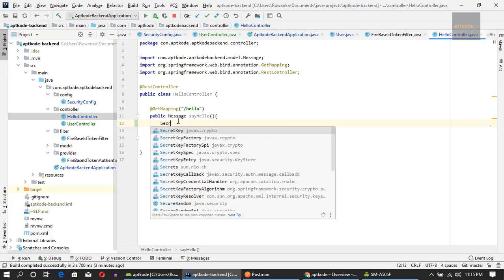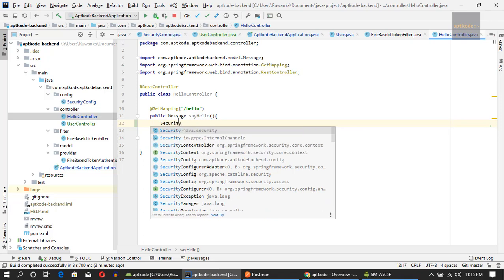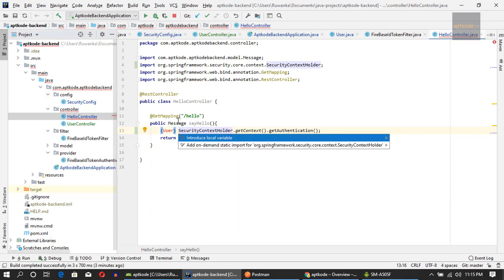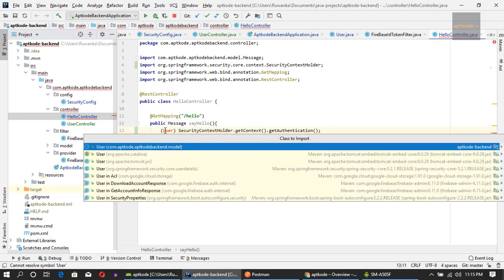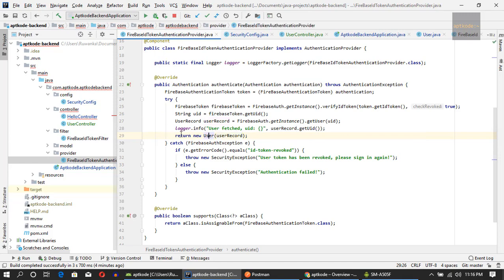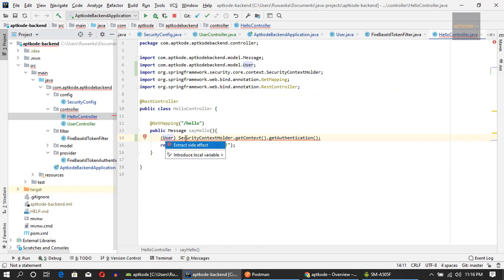So let's get the security context holder and get authentication, right? So this one will be as user, because in the authentication provider we return it as a user, right? So in the hello controller we can actually have the user like this, right? So hello, let's have the greeting based on the user, right?